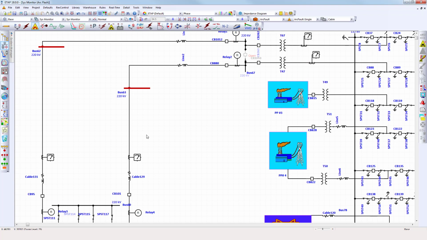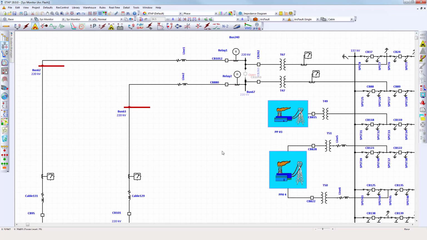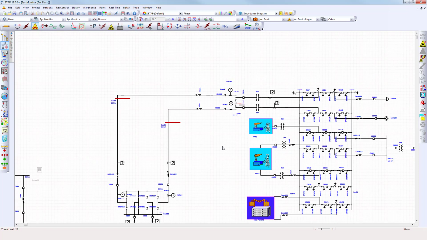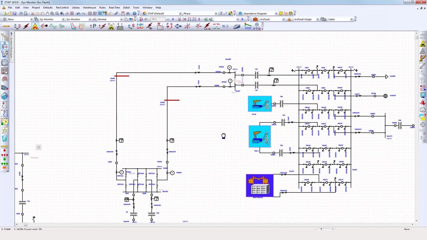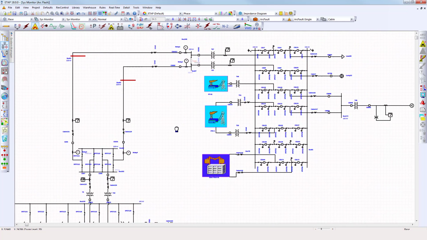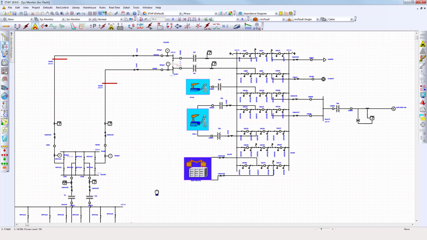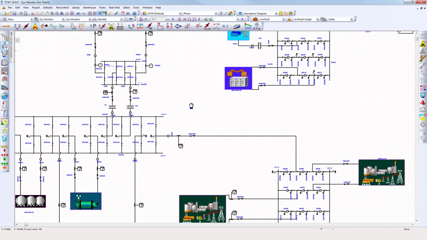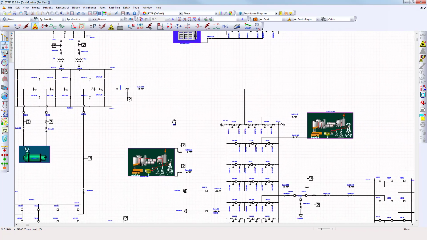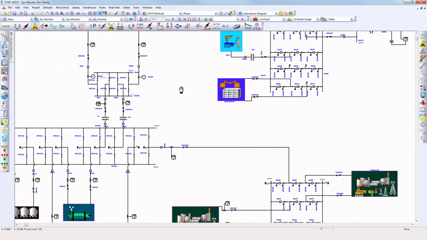This particular system in ETAP 18 shows a transmission system delivering power across different utilities, different industrial sites and manufacturing facilities. So let's take a quick look at the overall layout, where we see different industrial plants, different generation facilities, different utility connections scattered throughout the electrical grid.